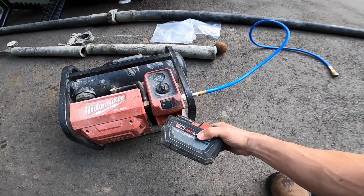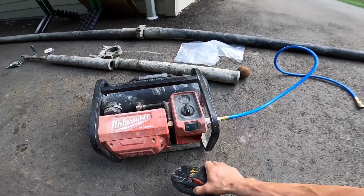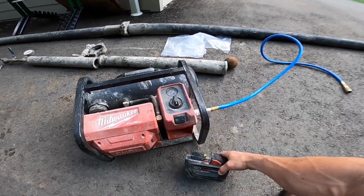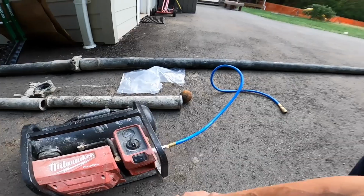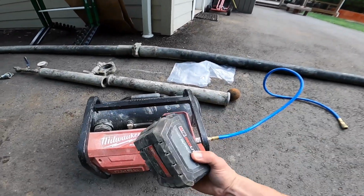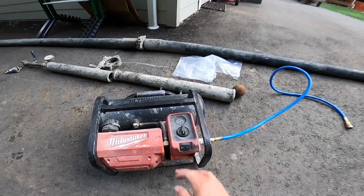If you bring a second battery, that's a good thing too. One battery gives you about 10 to 15 minutes of runtime on the compressor. Having a second battery just gives you that option. If you have issues blowing out and you have to do a reboot, you've got some extra charge so you don't run out of compressor.